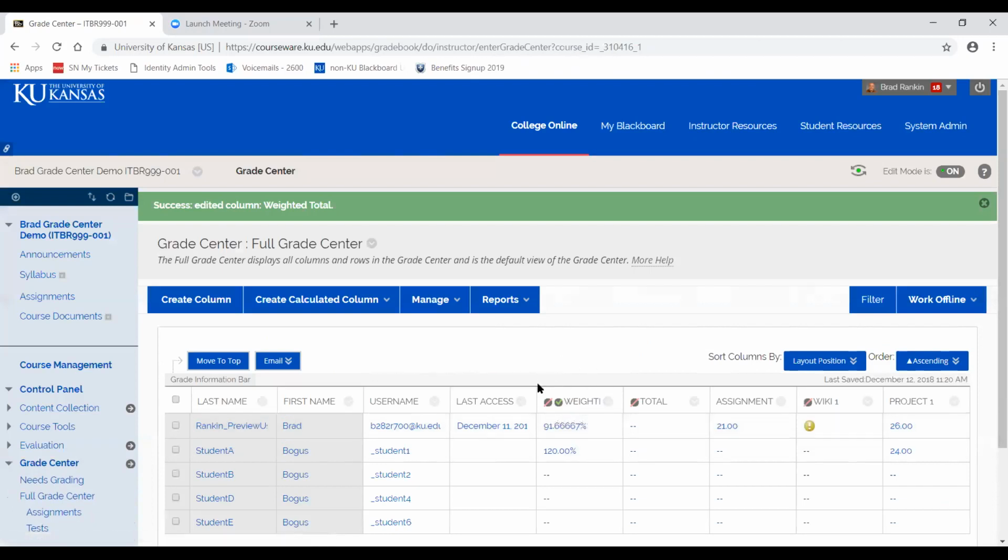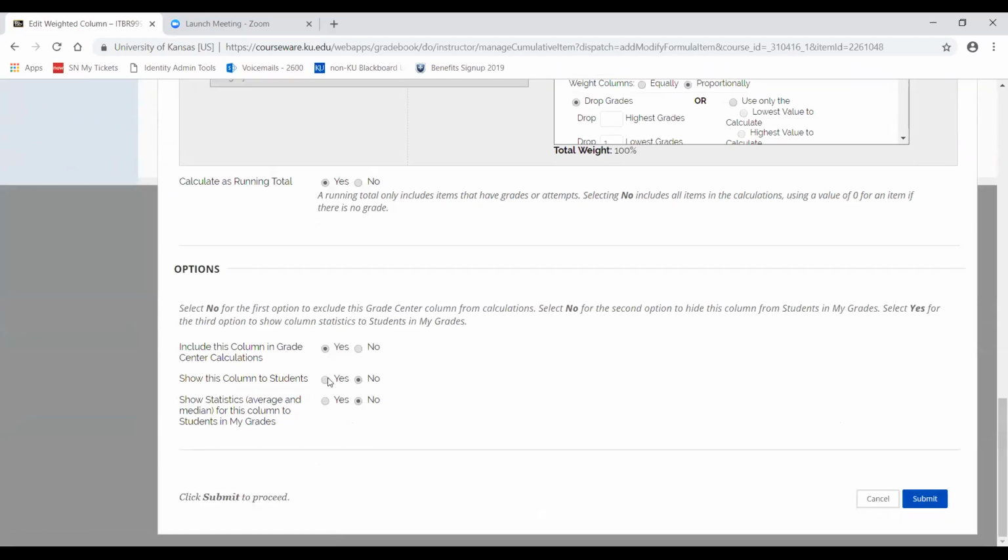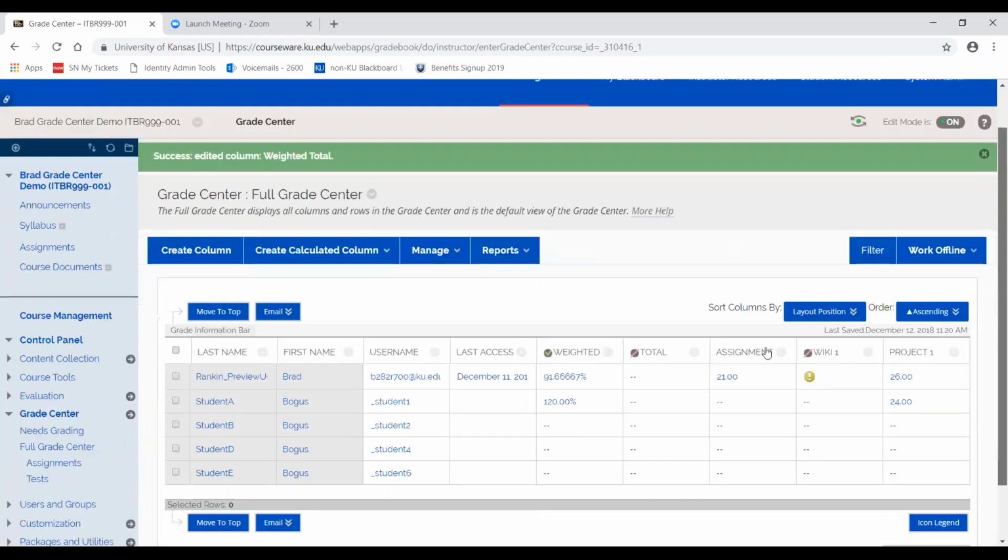And it may seem kind of odd that you would be hiding grading information from students for a while, but if you do weighted grading, you may notice that it tends to be confusing for students until more grades are in the gradebook. So you may decide to hide that. But if I come back here, notice I still don't have the option from this little menu to make it available to students again. So I need to go back to edit column information and just do it the long way. So oddly enough, it is still possible to hide that from students if you wanted to. You just have to go into the actual column information screen.